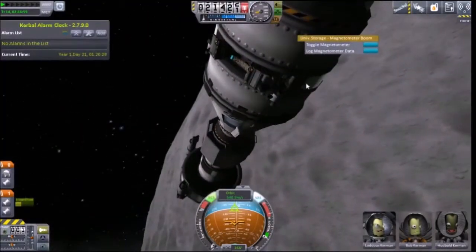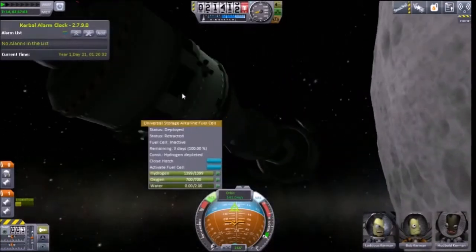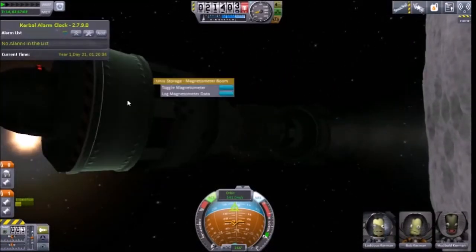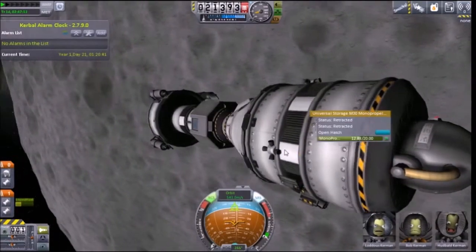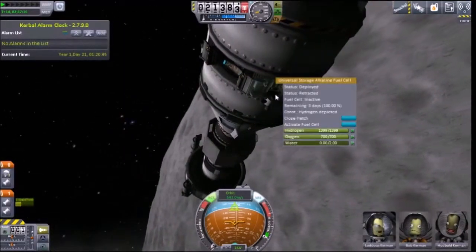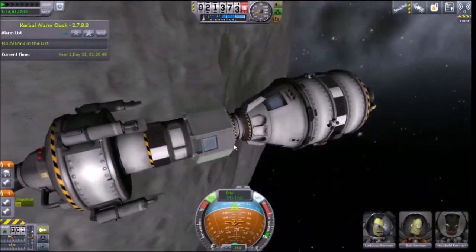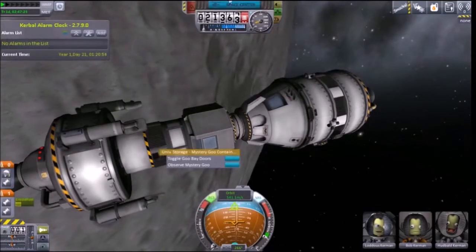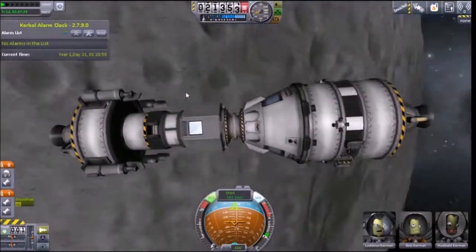Where is the goo? Where is it? It's in the fuel cell. Storage. Did I not put goo on this one? I apparently did not put goo on this one. Whoops. That's okay, I think we have a goo on here. Yeah. Observe. Pretty sure I did this experiment in orbit already. Yeah, so let's just reset that.